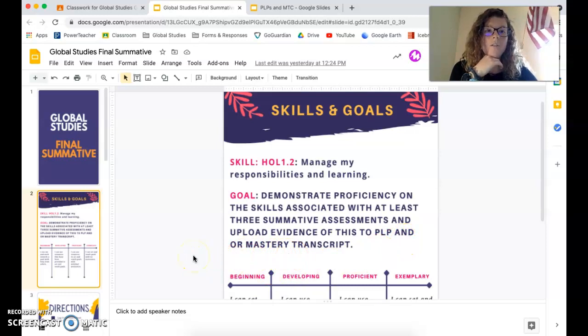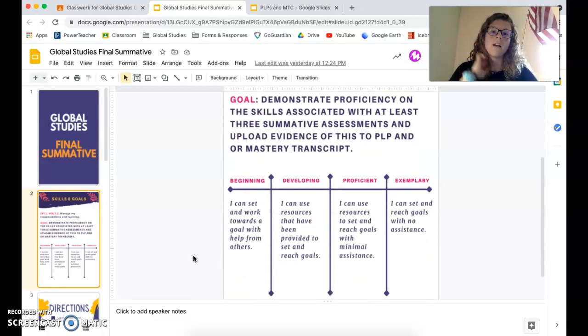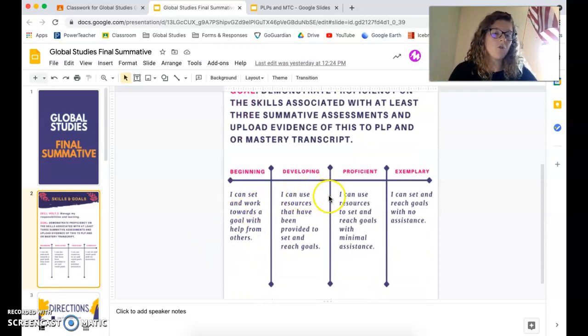So you are looking at your summatives, seeing your proficiency level, and uploading evidence of that to your PLP, your mastery transcript, or both of them. So that is your goal, to be proficient at this skill.